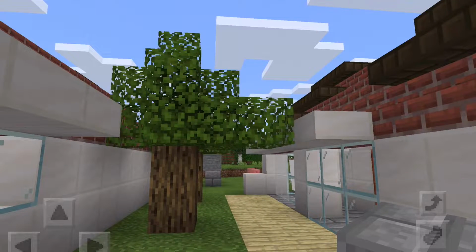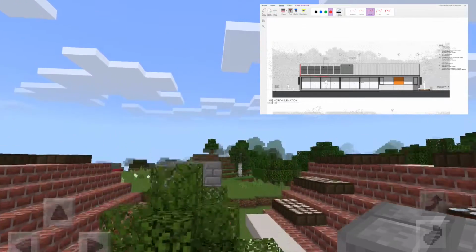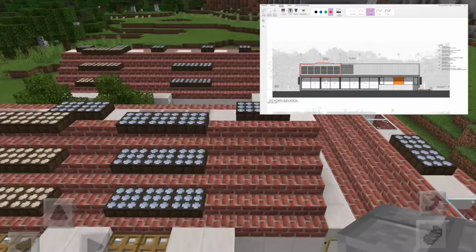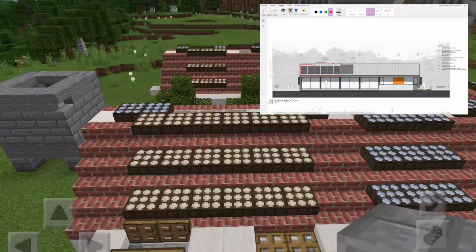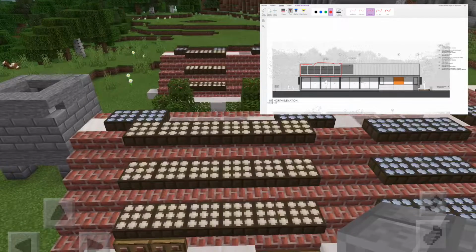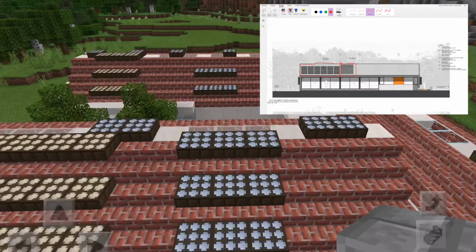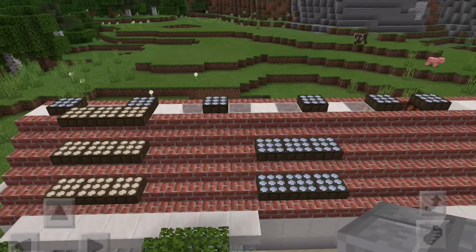Let's fly up now. If we actually look at the floor plan, the students were given a second sheet that actually shows solar panels on the roof. So let's go up and take a look at the roof, and what you'll notice is on the roof here we've got solar panels, and so that's going to be the yellow coloured lights on the roof there. They represent our solar panels, and then the students also had to put on solar water heating, so that's the blue panels there, represent solar water heating. So we've got those on the two main sections of the house.